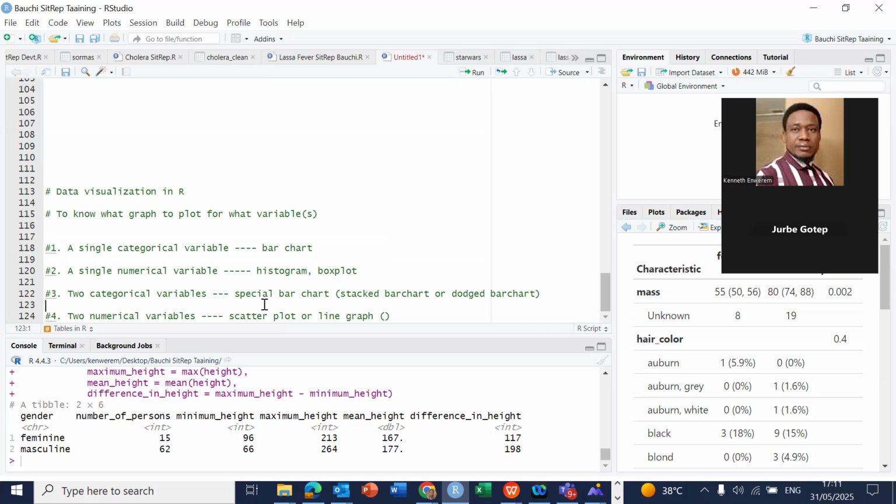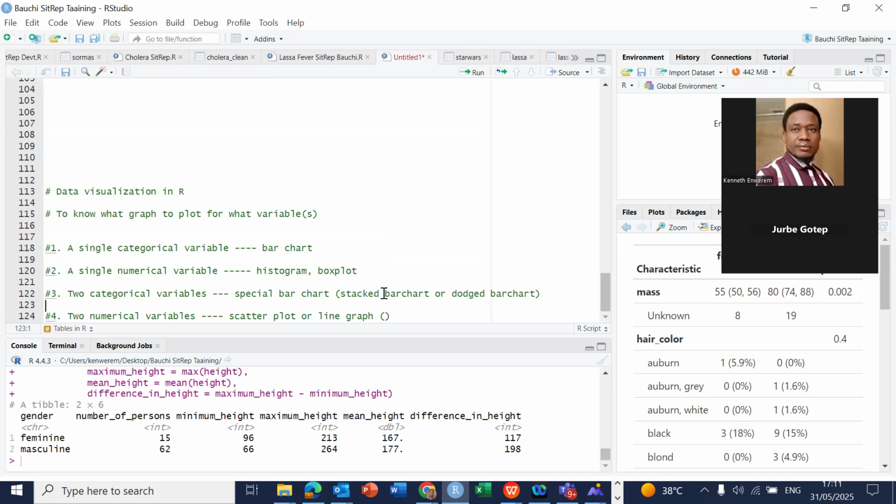For example, those are the different values within outcome. I want to disaggregate that by gender, male and female. So those are two categorical variables. In that case, you use a special bar chart. Because it's still a categorical variable, you're still using a bar chart, but this time around it's a special bar chart. And the two special bar charts are what we call a stacked bar chart or a dodged bar chart.